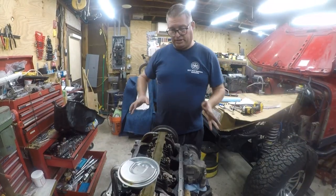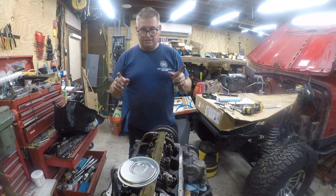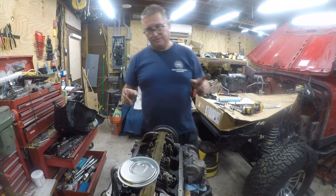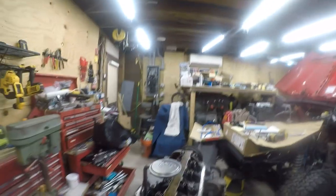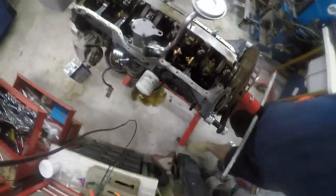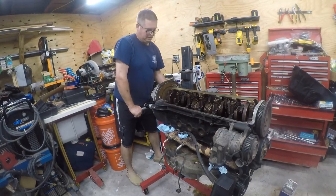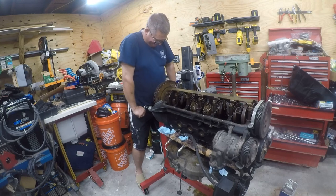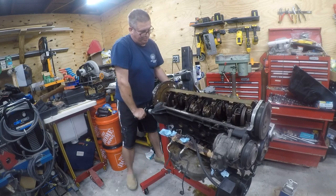So I'm almost ready to put the oil pan on, but first I've got an eraser in the number six cylinder. So I've got to spin the engine over to get that damned eraser out. Fortunately, it seems pretty well balanced.